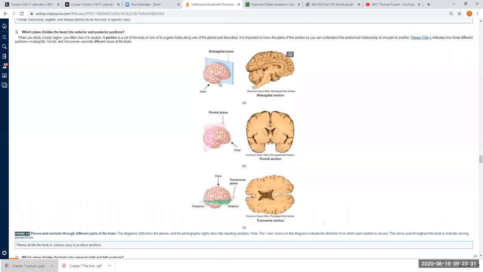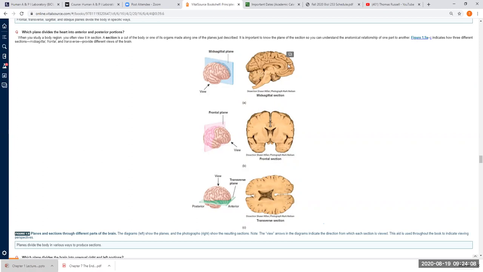So here is some of those sections that go through the brain, because we can section organs in the body as well. So in fact, when we get to the nervous system, we're going to look at some of these sections. We're going to identify the cerebrum, the cerebellum, the midbrain, the pons, the medulla oblongata, all this stuff. We're going to identify all this stuff from a mid-sagittal plane section. So if we take the brain and cut it in half right down the middle of the brain, which would be the midline of the brain, then you get an equal right and left half.